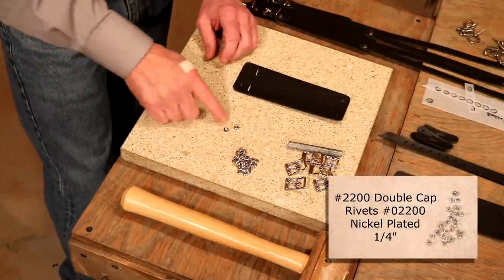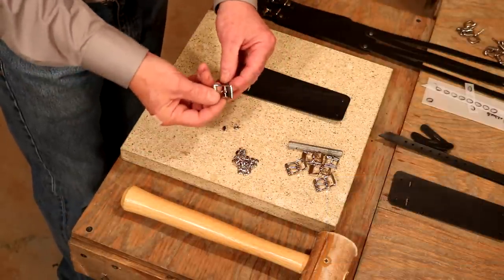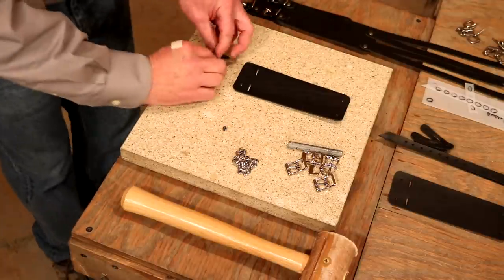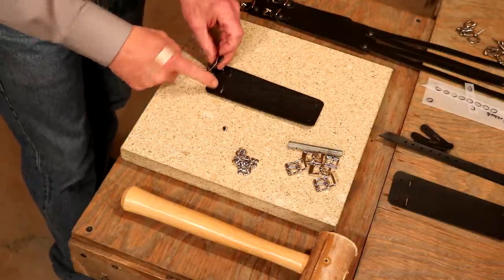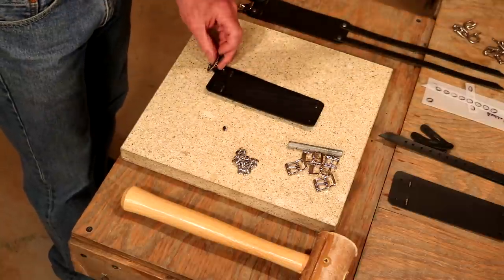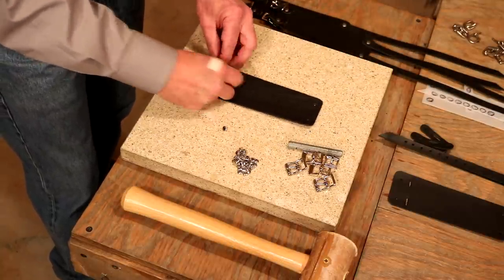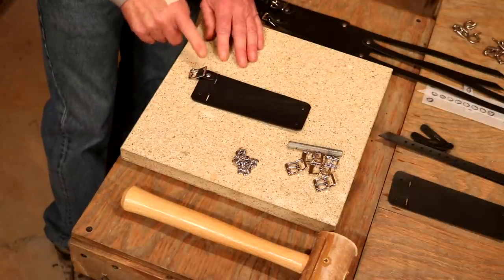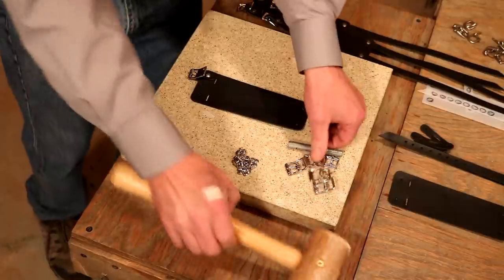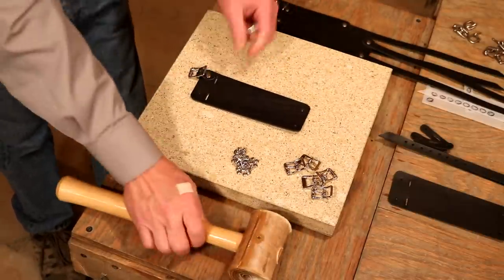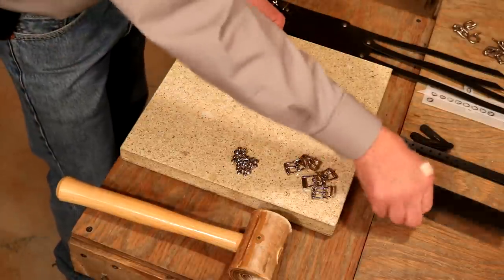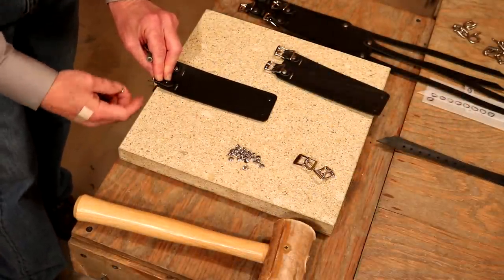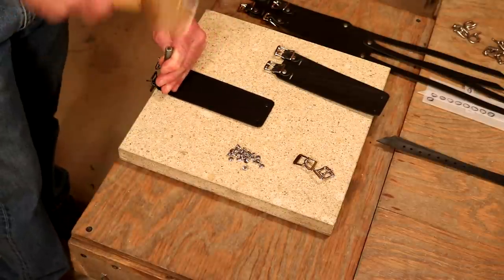Let's jump over. We're going to go with the small double cap rivet or the one quarter inch. So let's take one of our billets. I'm going to drop my buckle in. Let's come in from the bottom. Going to run that through. Notice I'm on the end with my oblongs. My buckles are going to go on the same end as our oblong punchers. So now let's bring that back around. I'm right-handed, but we'll see what we've got going here. Let's drop in a rivet cap. There we go. Now we can see that. So we're going to set that so it's more even with the body since we've got a little higher profile there. So let's take our setter. Two good shots. Very nice. I'm going to do the same thing to the other three rivets and buckles. We can always let our loop hang off the edge of our quartz or our marble. It makes it a little bit easier.